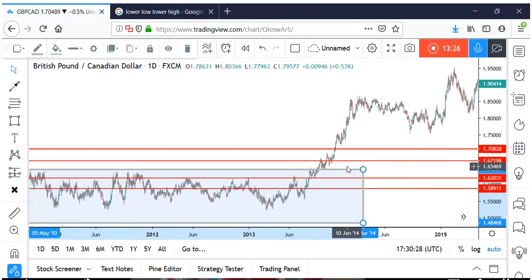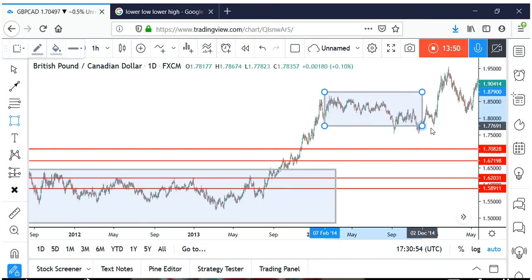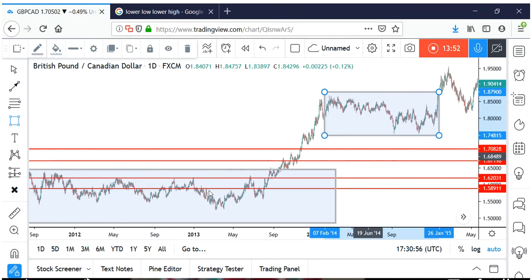Let me zoom in a bit. So when it broke out, it retested it and made a new high and new low. Once this happened, it was out of the range, making an uptrend. Higher high, higher low, higher high, higher low. Okay, and then we got back here again. We went sideways again, and it started doing the same thing that it did here. Okay, sideways market. In a sideways market, you do nothing, and then it broke up again.